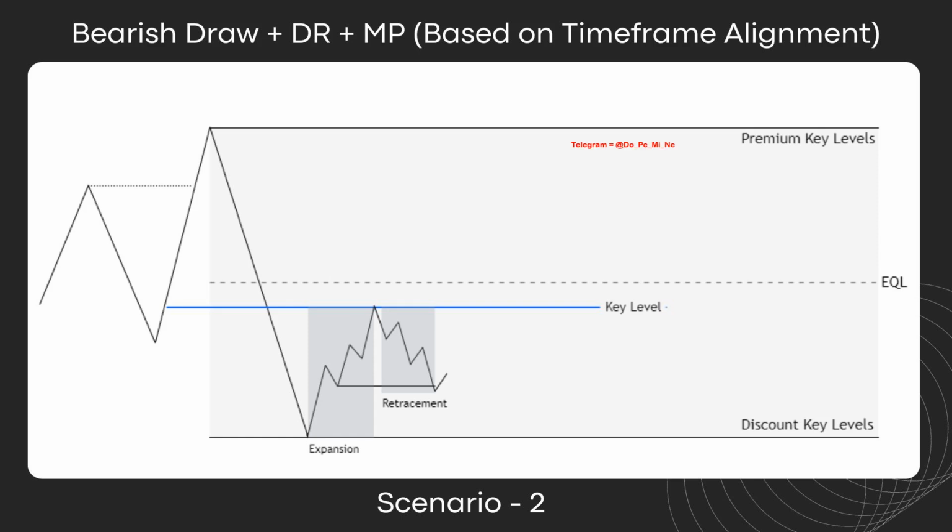So in this case, we will only have a retracement even though it tested a key level on the higher time frame, right? And we will not expect a reversal profile because we still have yet to test a premium key level before having a proper reversal on the lower time frame. Now you can still trade, as I said before, this lower time frame retracement off of this discount key level, but you've got to be cautious around it and manage your risk accordingly on such a setup, because they tend to be lower probability setups.